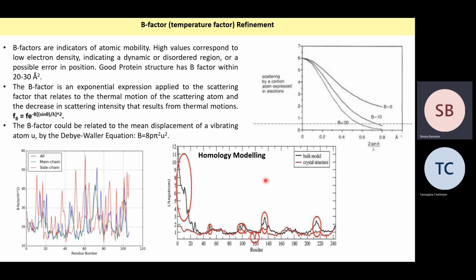So using the molecular replacement, if we compare a crystal structure with the model that we have built, we can see that at some places the B factor is very high. That means our predicted structure is wrong in these cases because the mobility cannot be that high within a protein. So wherever there is an unusual increase in the B factor, it means that that particular region of our predicted structure needs to be refined further so that we can get lower B factors.